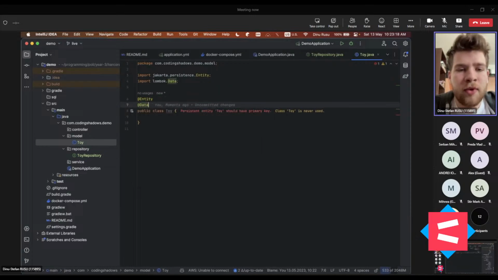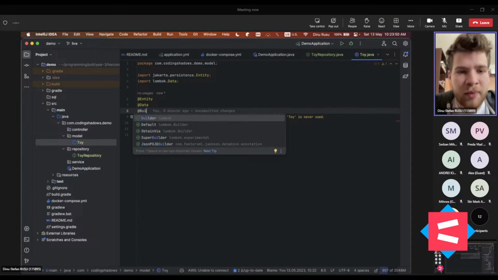I will also have some Lombok annotations. So if you've written Java, you've seen that if you want to have a class with some private fields, you'll have to write getters and setters, constructors, and so on. If I have Lombok in my project, this will help me automatically create the getters and setters and all the constructors at build time. So I don't have to actually write them. So if I put this Data annotation, I will have all the getters, all the setters, and the constructor for the values that I add here.